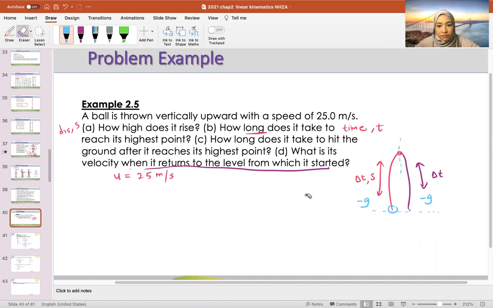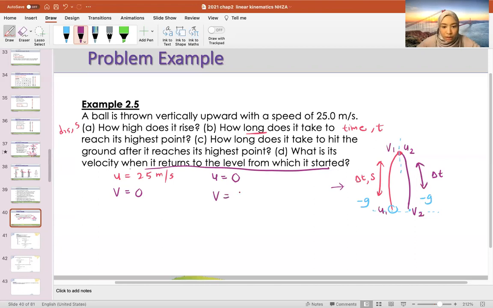So now that we have to divide it, what is my V for the first section? What is my V for the first section? Section kat sini. Zero. Okay. What about my U at the second section? 0. U is equal to 0. Betul? Betul sebab kita start kat sini kan U kita. And this is our V. And this is our U. And this is 1, U2. And this is V2. Kita start motion untuk section 2 ni daripada atas, dia turun bawah.